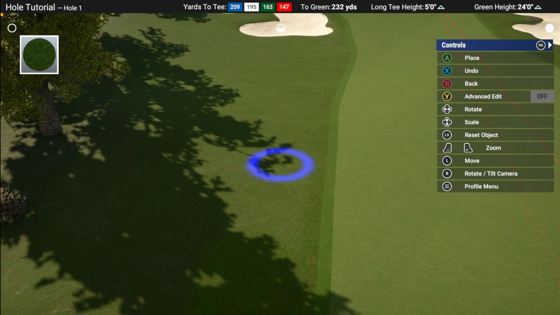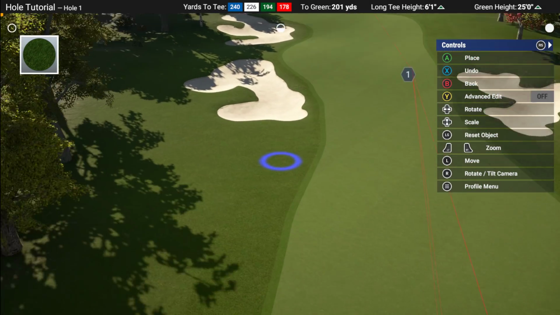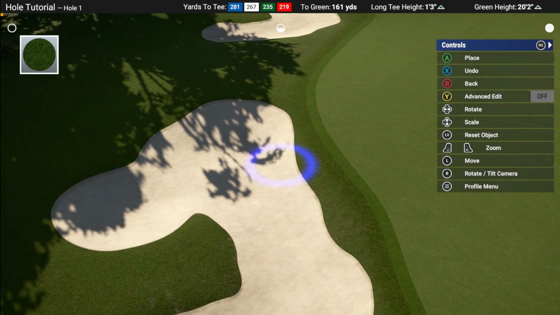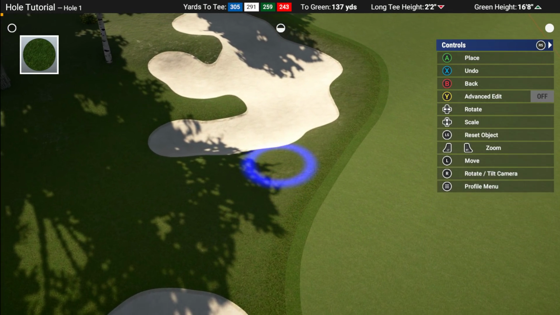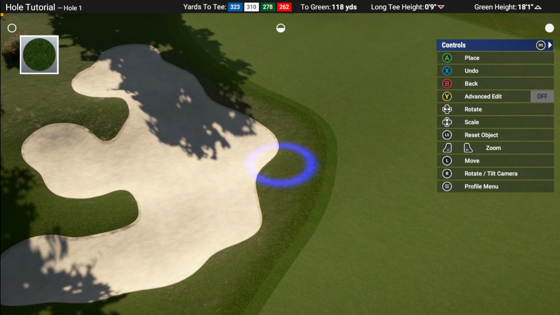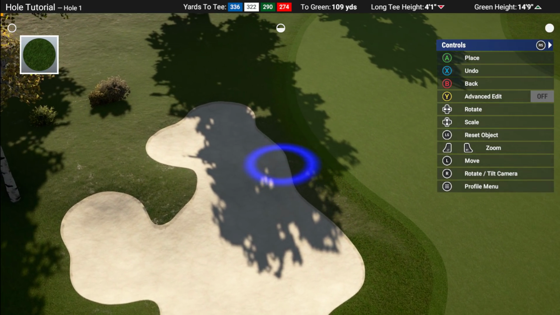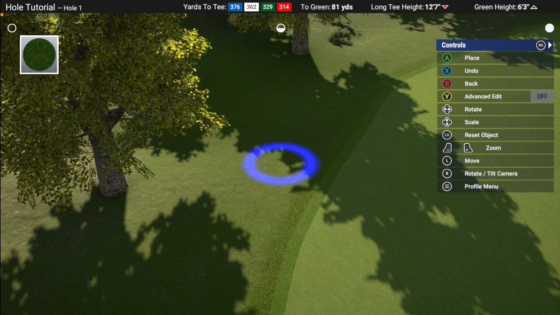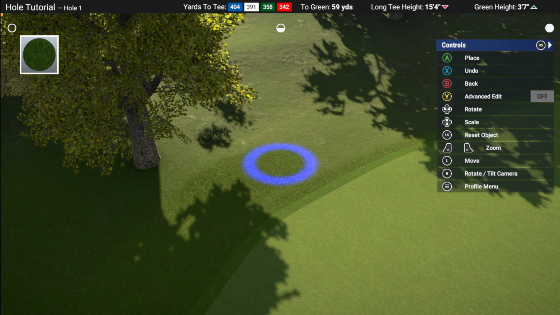All right, so we're making our way around. Try to go about every 20 or 30 yards and then unclick. Sometimes I like to be adventurous and go as far as I possibly can. We had a few squigglies, but it's really not going to make a huge deal. Okay.